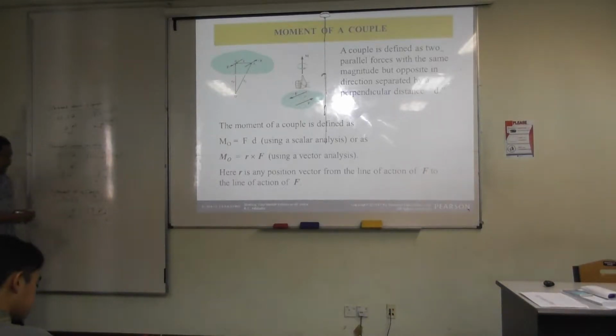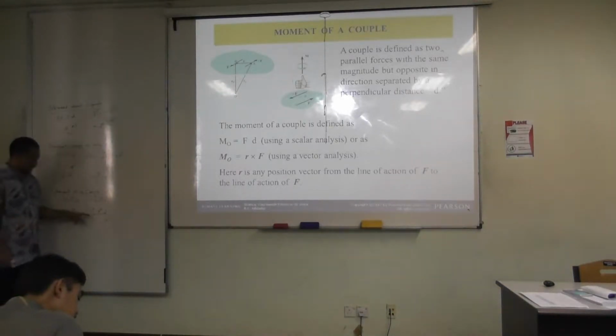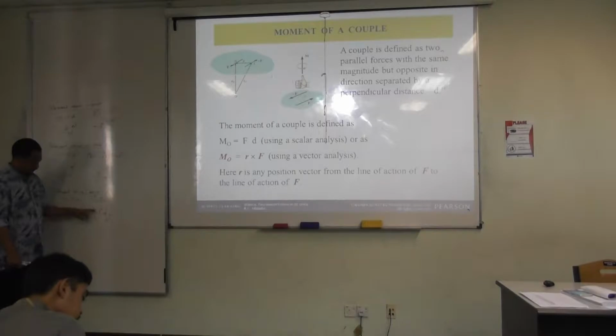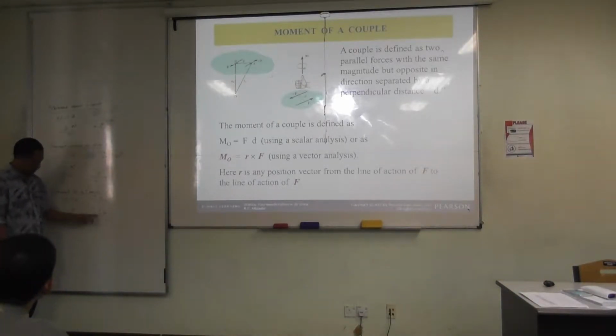Now, if you say r is from force to force, it can be from this to that, and it can be the other way around, right? If I take r from the force on the left to the force on the right in this case, F here should be, because this F in vector form is the opposite, right? It's not the same. The magnitude is the same, but in terms of vector it will be opposite. So F here will be which one? On the right or on the left? Which one?